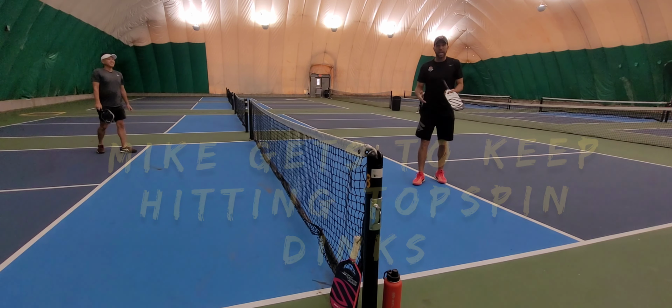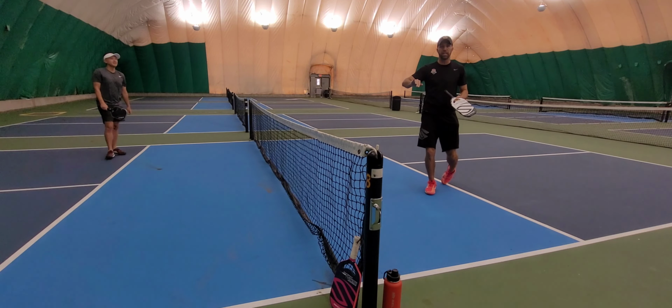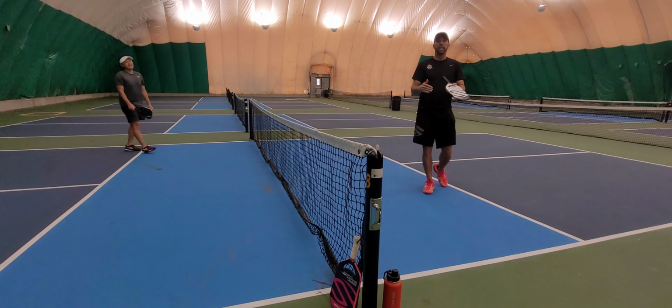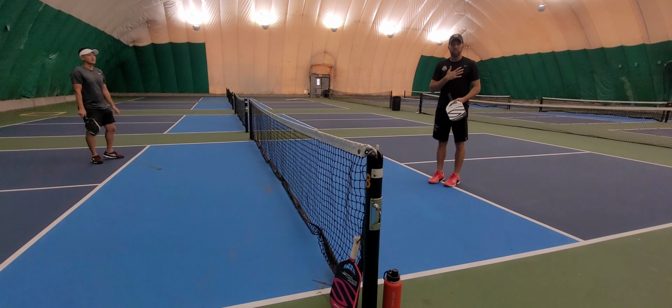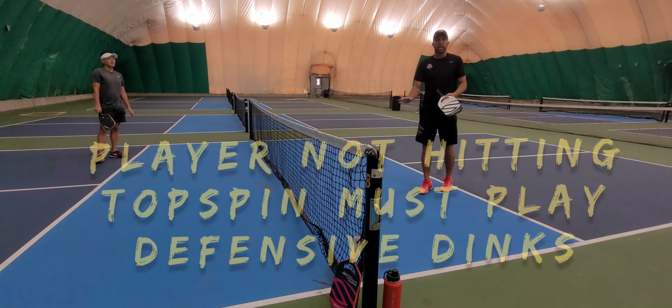Because Mike didn't make a mistake, he gets to keep going. You notice the pace of the topspin shots he's hitting though? That ball is coming in faster than if you were to slice or to hit just a bump or a dead dink.